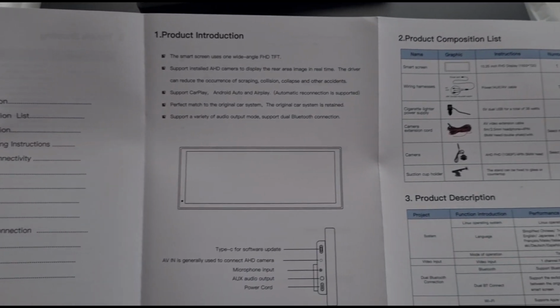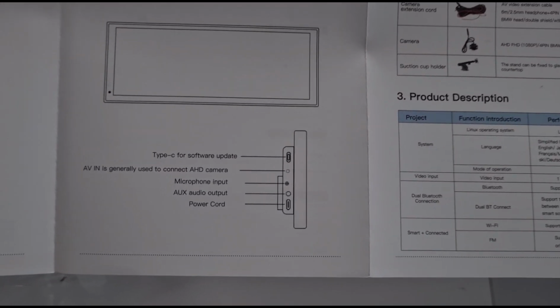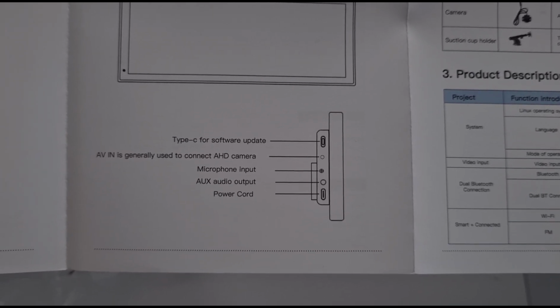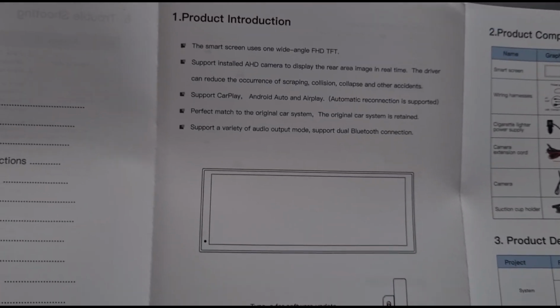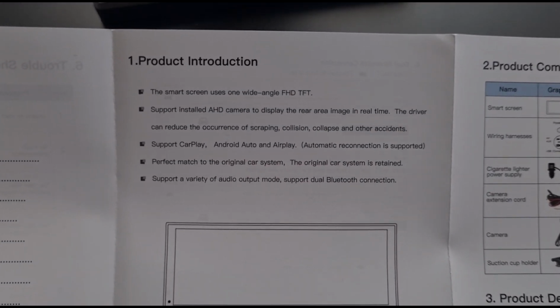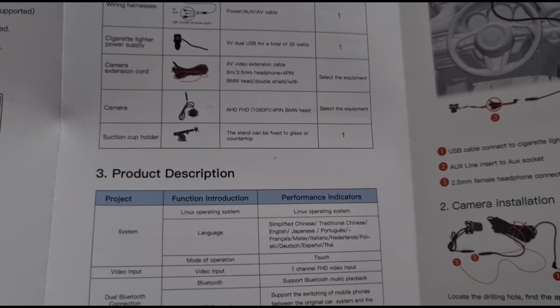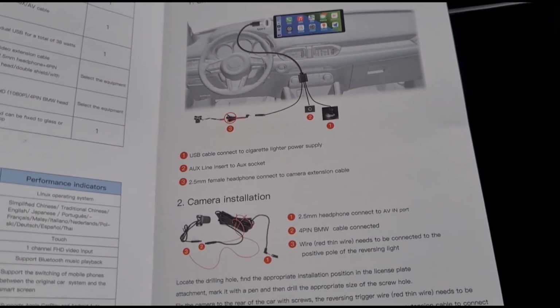So we're just having a look through the booklet here. We can see over here it says Type C is used for software updates, AV input, microphone input, AUX input, and your power cord. Uses a wide angle FHD TFT screen. A list of the components that are included here. And again we've got the wiring diagram over here.